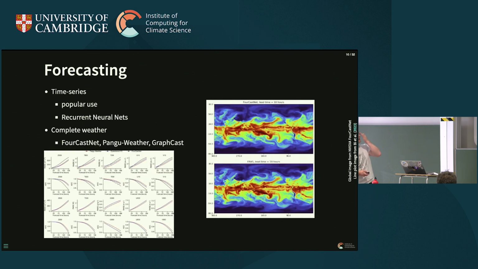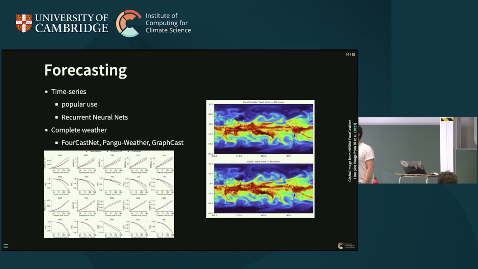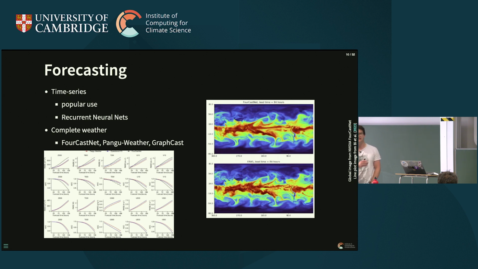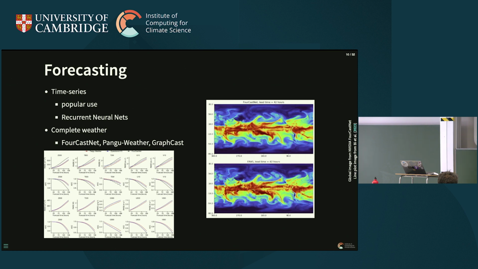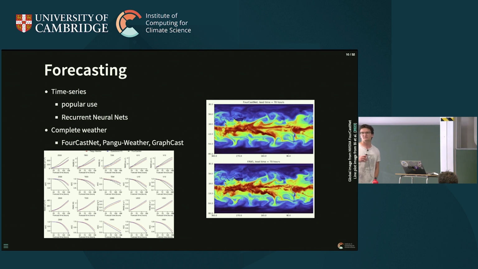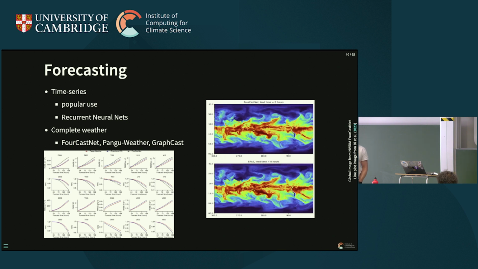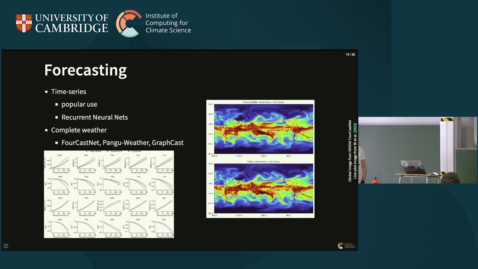Forecasting, so time series forecasting, is feeding something a time series and trying to predict things out. So if I have information about wind speeds and humidity, can I predict what the temperature is going to be, or something else? For these, we haven't covered them today, but often recurrent neural nets are made use of. These are neural nets that have things built in that can consider time history rather than just instantaneous input-to-output mappings. So that might be something you want to go and look at for that.